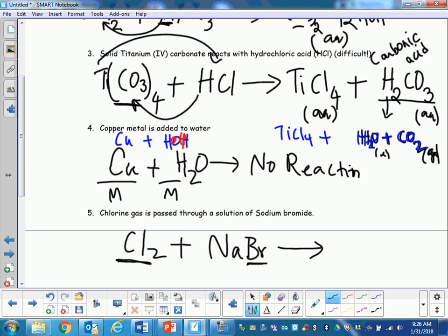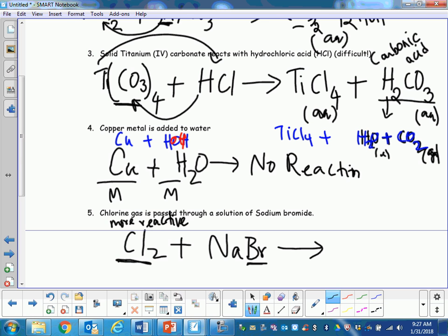Where is it given? On the side. The only activity series we look for girls is the halogens. Is that right? Or the non-metals. What does it say about halogens? What happens to the reactivity of halogens if you compare fluorine, chlorine, bromine, iodine? Decreases. So which is more active non-metal, chlorine or bromine? Chlorine is more active, or more reactive.